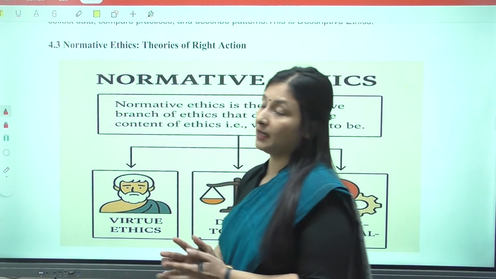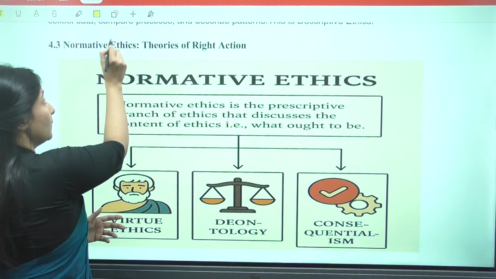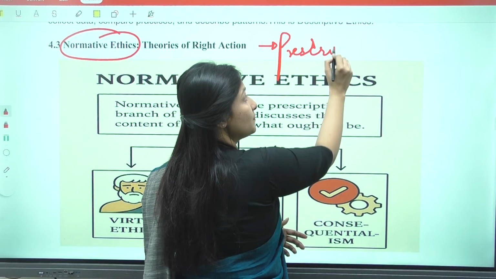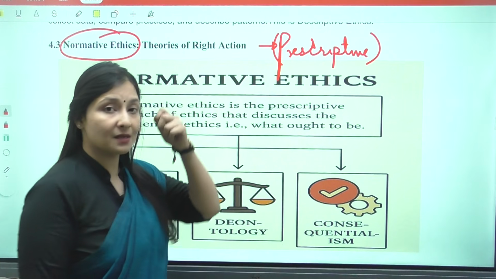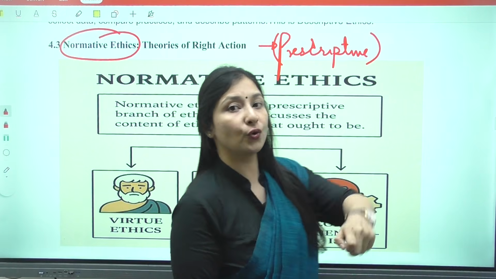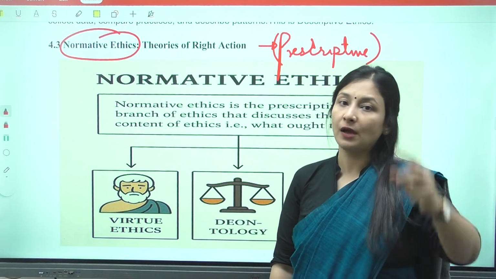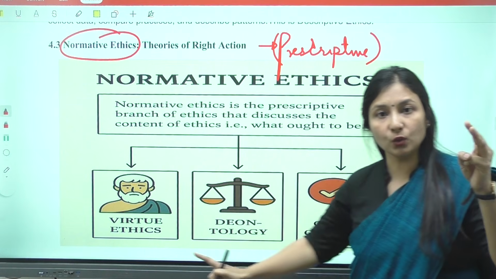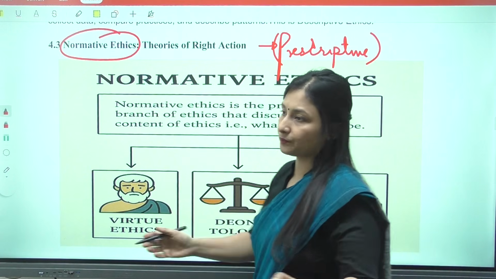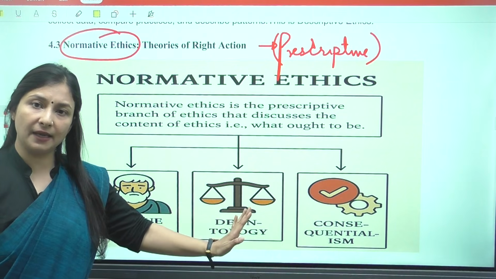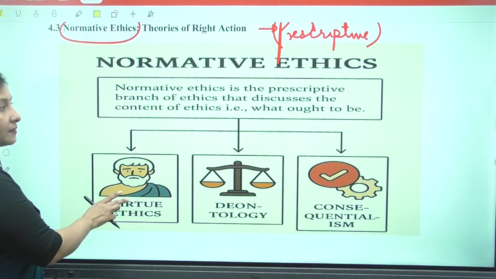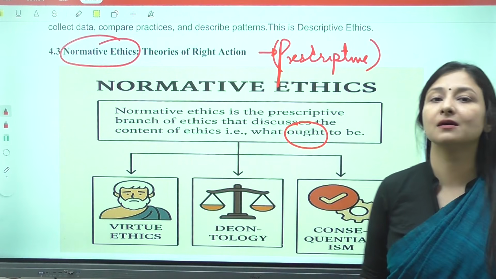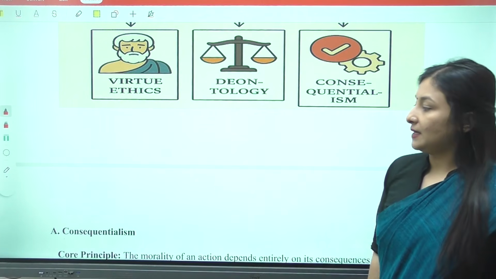But what is very important for our exam and our case study is the normative part of ethics, or you can say the prescriptive part. This is like a prescription of a doctor, right? He tells you, if you have fever, you can take paracetamol, dolo, combiflam, or crocin. Similarly, these approaches tell you how you should deal ethically with a situation, hypothetically any disaster or crisis, in your decision making. So this discusses what ought to be done, what is the right thing that should be done as an administrator. Here again, we see three approaches.